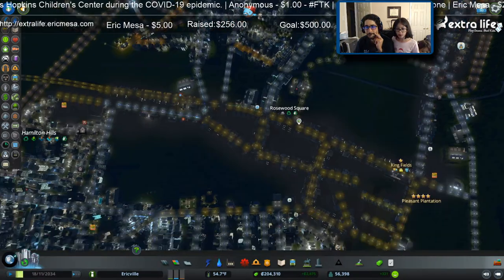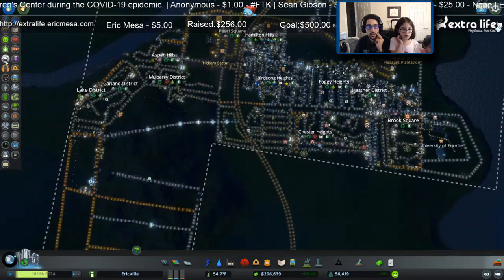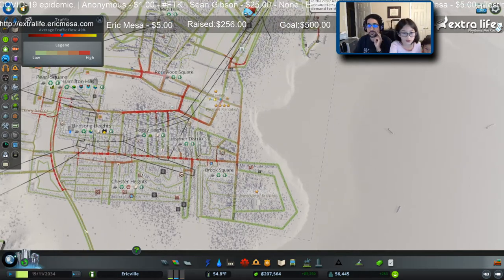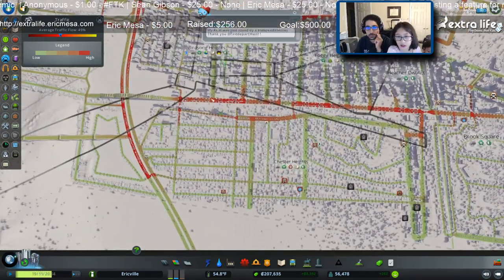Yeah. Can you go back to normal again? So, can you go back to traffic? Like, can you see what traffic is? So, you know where there's so much traffic? Yeah. Why don't, like, there, make a road connecting to there?